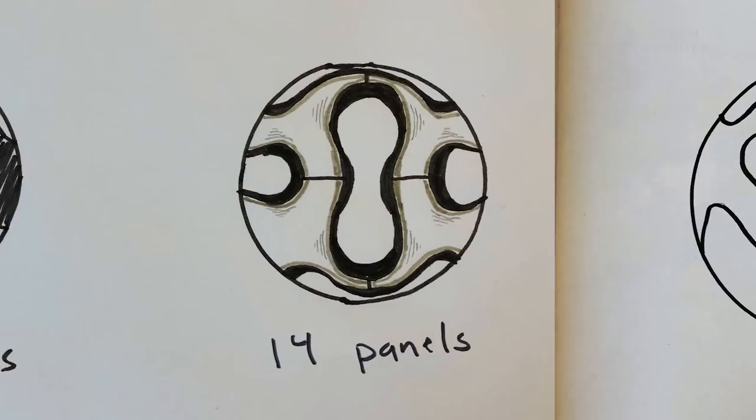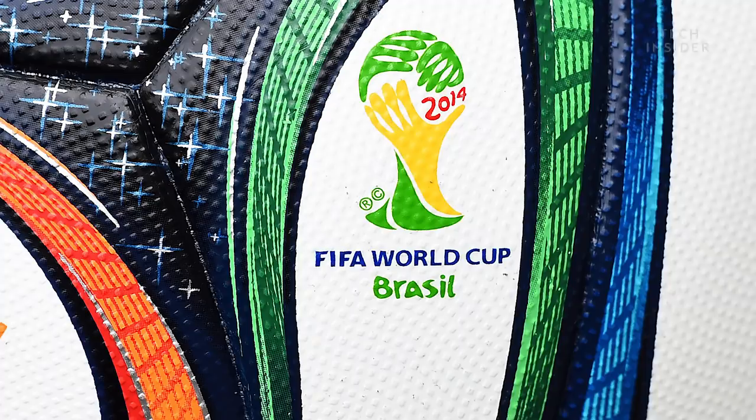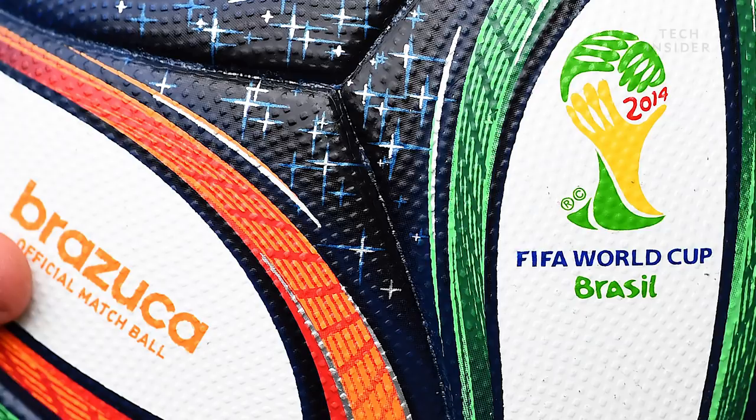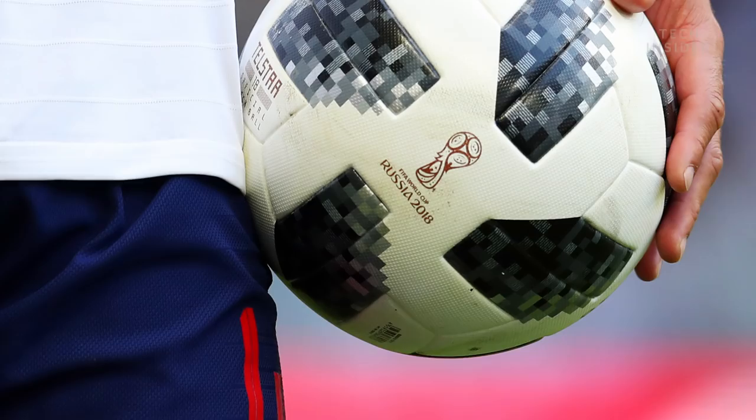The 2014 ball had the fewest panels yet. Six! But this time, Adidas compensated. Despite having two fewer panels from Jabulani, the total seam length around the ball was actually 68% longer than it was for the Jabulani. So at least this time, the ball had the right amount of roughness and flew further than the 2010 ball.